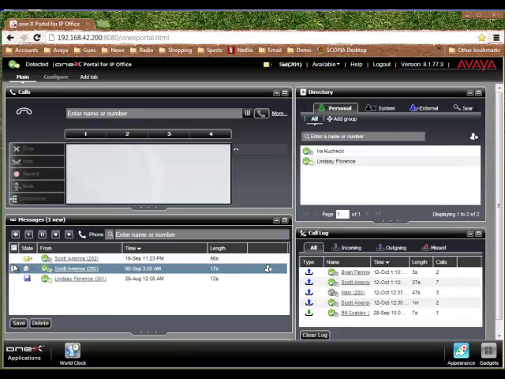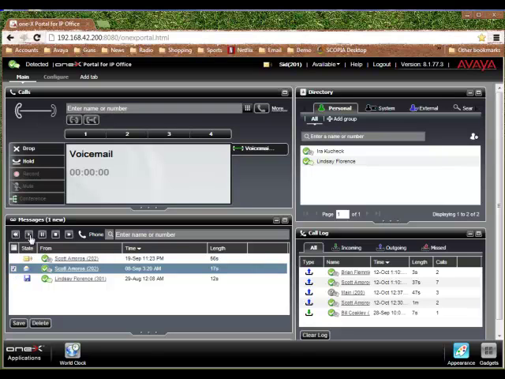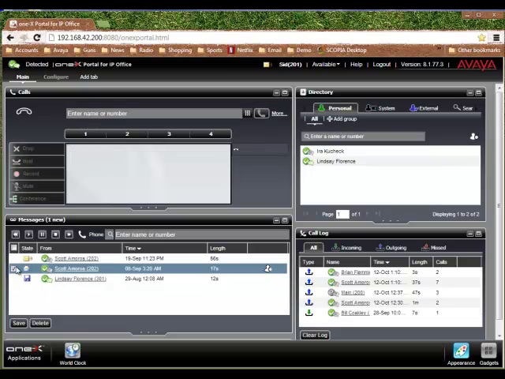Let's say I want to play this message. I can just check it, and now I have all my call control here. I can play, fast forward, stop. In this case, I'm playing it through the phone, but I could also change that very quickly and make it play through the PC or laptop, right? So that's what this is going to do.